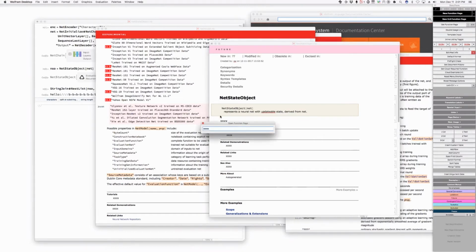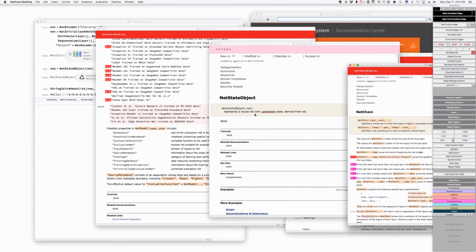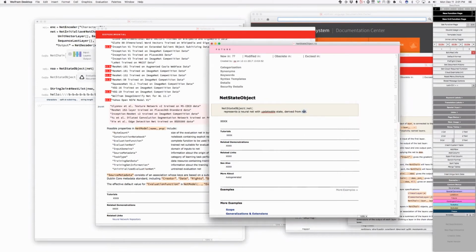Okay, let's take a look at this net. Let's take NetChain as an example. Is that a reasonable description here? I mean, there's some points that I'd want to fit into that sentence somehow. For example, a state is stored inside the object. I don't know if that's obvious from the wording that you have.